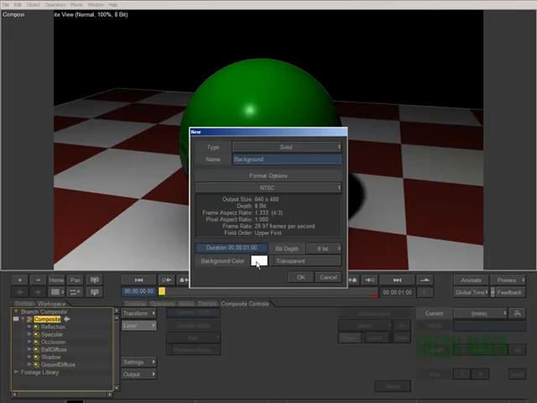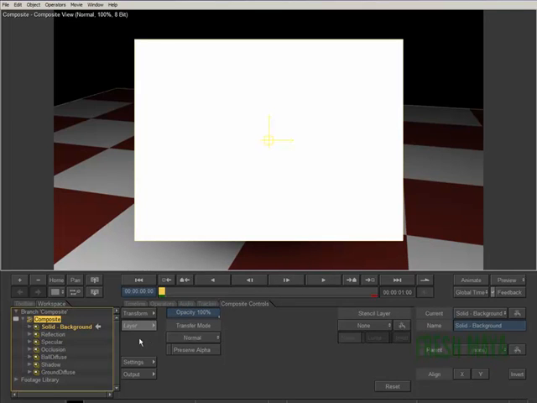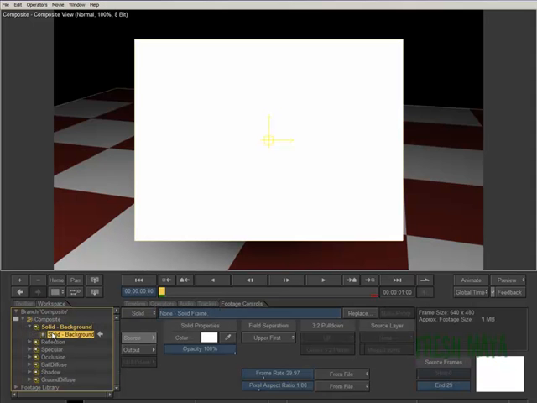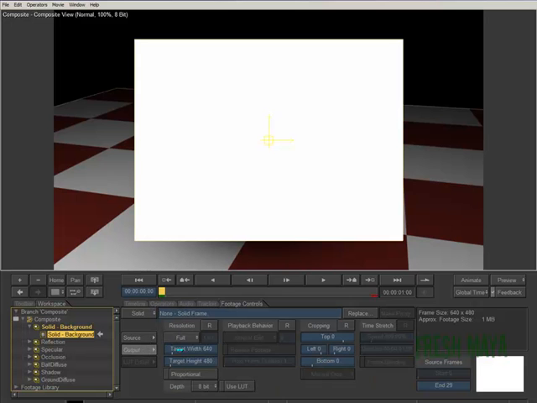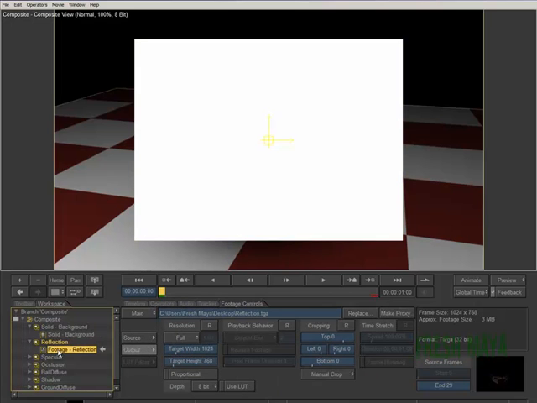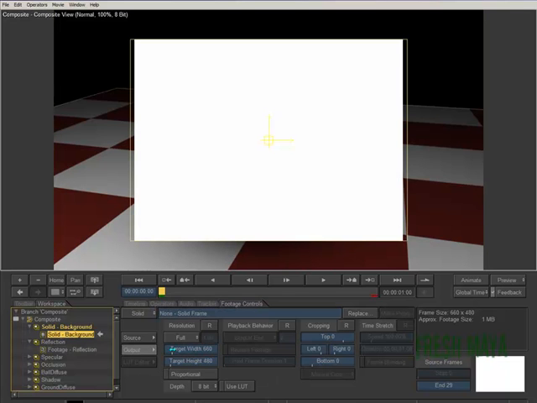And it's white, which is fine. Again, we could change that color to whatever we wanted. So let's click OK, and then we'll drag that down below our ground. Actually, we need to change the size of it. 64 by 480. Let's see what the other layers are. They are 1024 by 768, so let's change that.